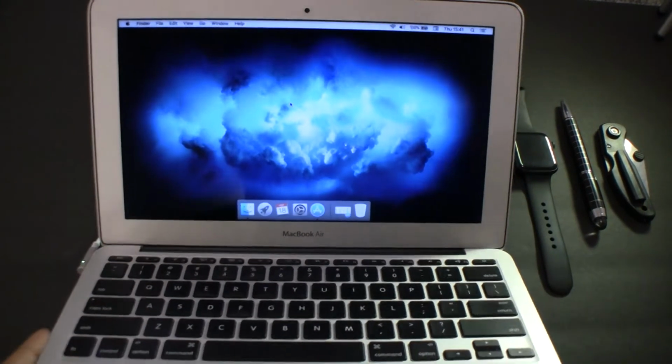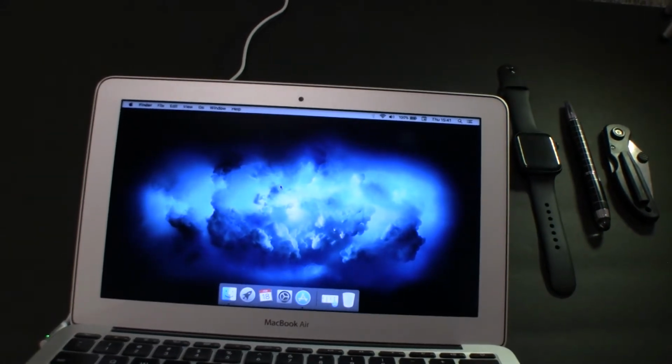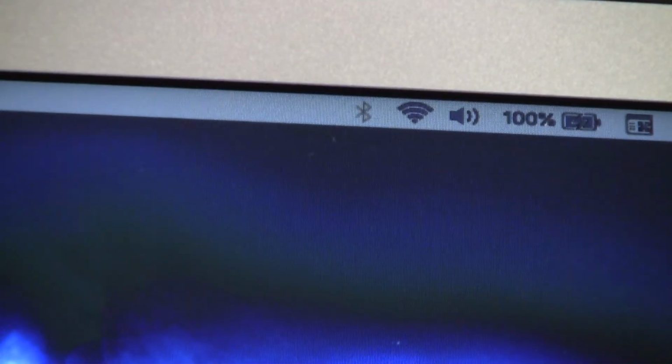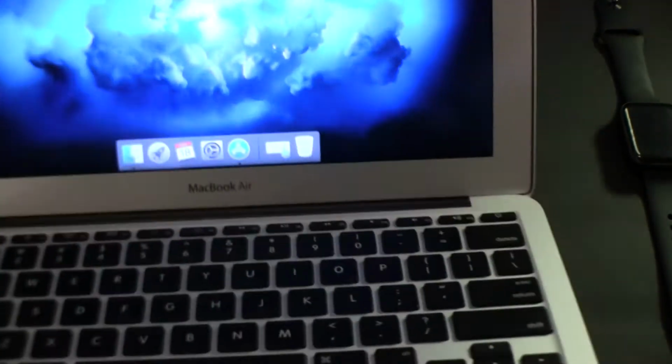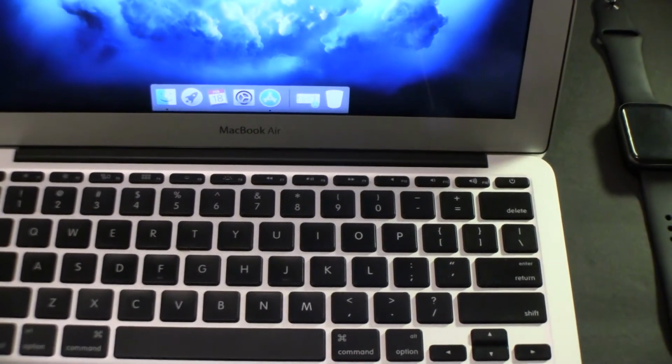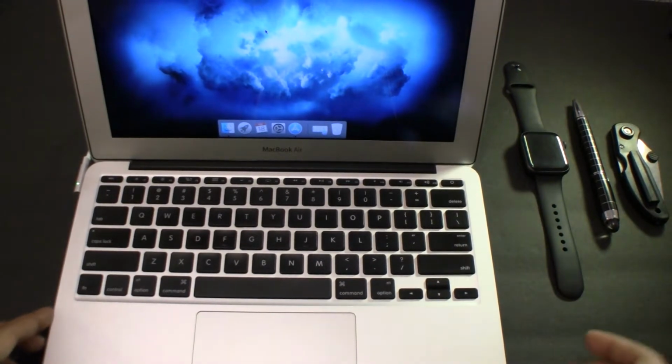Let's see if we can go. Can we zoom in on that? We're gonna attempt to zoom in on that for you folks. You will be able to see that is now basically 100% charged. There we go. Can y'all see that? 100% charged. That is right. 100% charged. And I'm very happy. I got no complaints. The main thing was to get it kind of up and running, and we have been able to get it up and running.